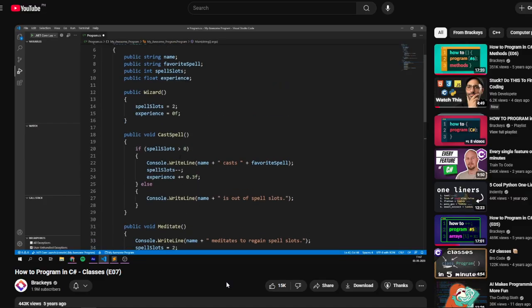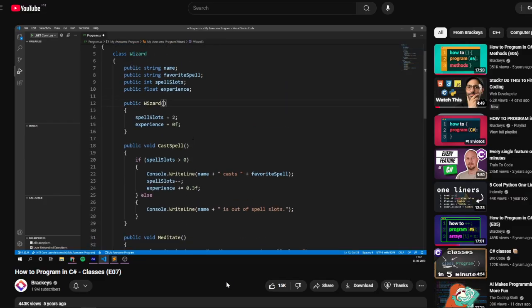So to do that, we go up here, and just like when we're creating parameters for a method, we can create parameters for a constructor as well. So I'm going to type in string here, and I'm going to allow ourselves to type in a name. However, if I call this variable name, then both the variable up here and the parameter are going to be called name. So instead, it's pretty standard to just use an underscore here to easily differentiate between the two. So I'm going to create an underscore name and a string called underscore favorite spell.